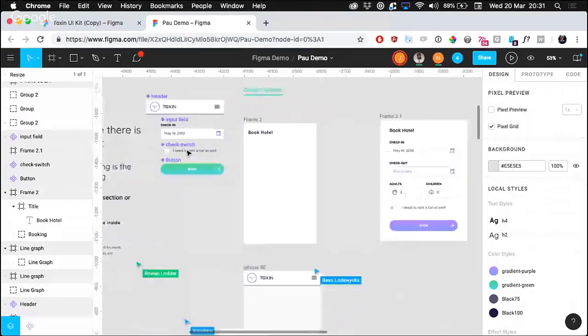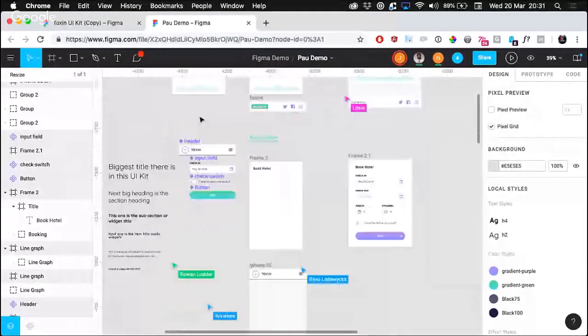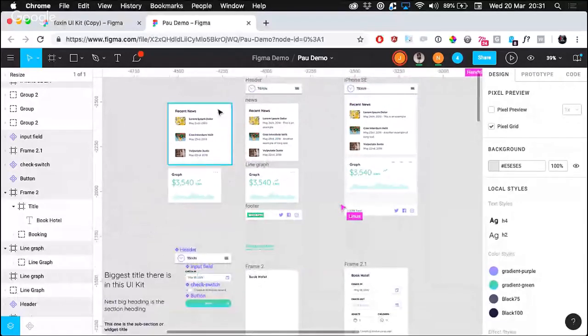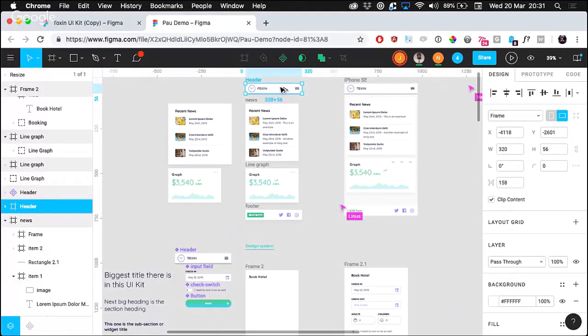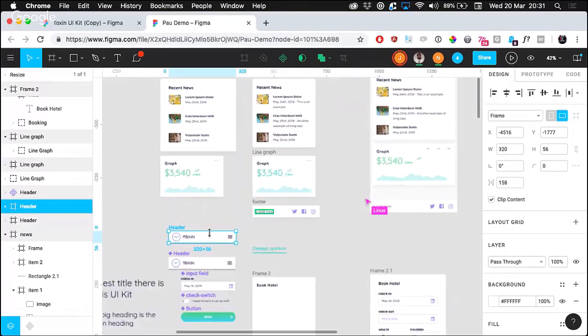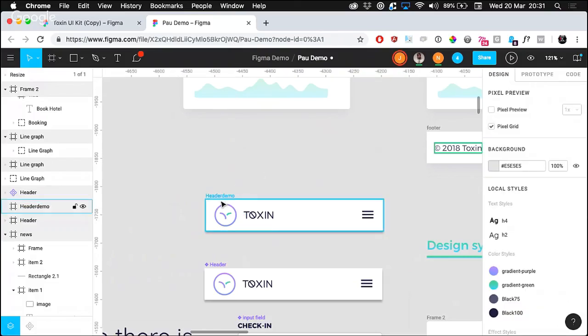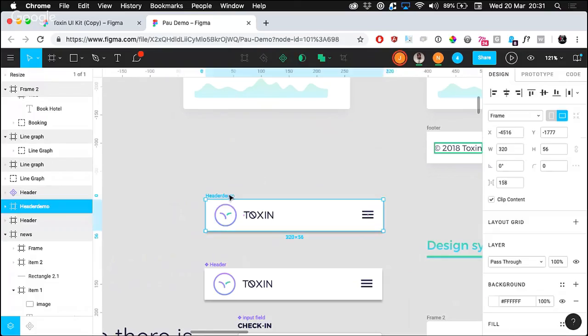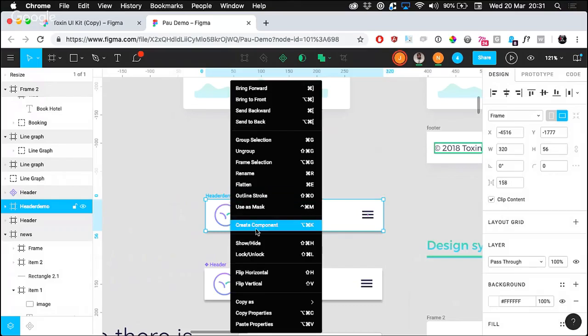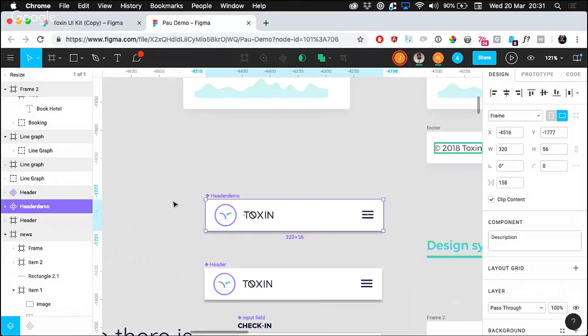So these are only local. So for example, if you have the frame that you've created, I'm just going to name it. You just have to right-click your frame, create component, and you'll see also on the left that it will get a symbol that is a master component.